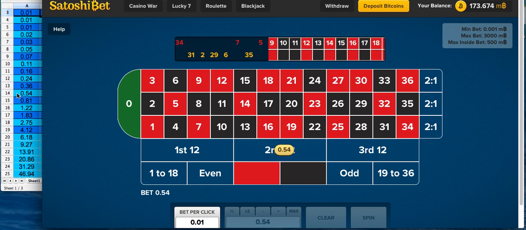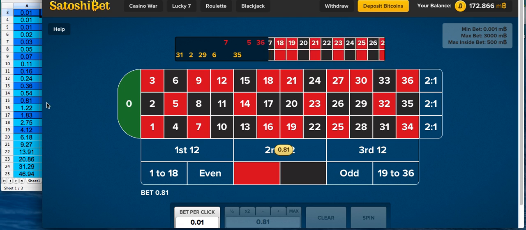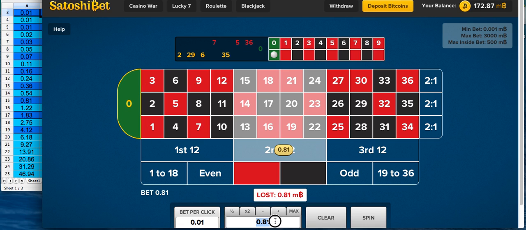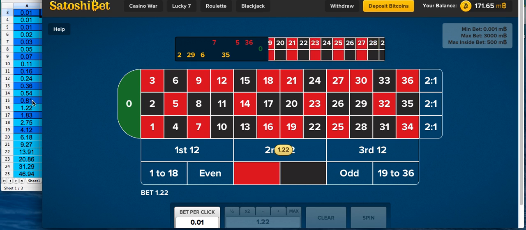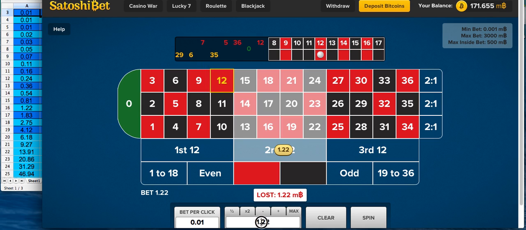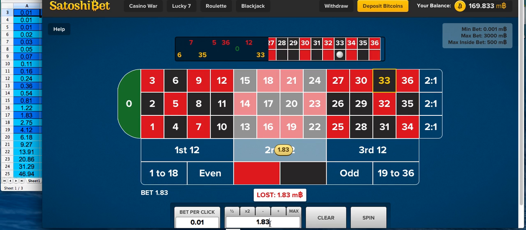Now we're only on our 14th chance. I still have quite a bit to go. Now this gets a little scary, but with this strategy it works really good. And we're just going to go ahead and type in 1.22. And now we're going to go to 1.83. And 2.75.